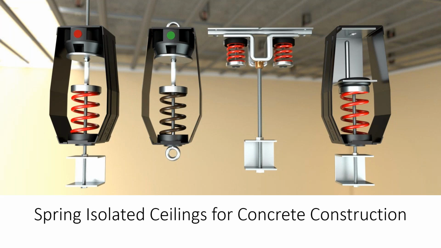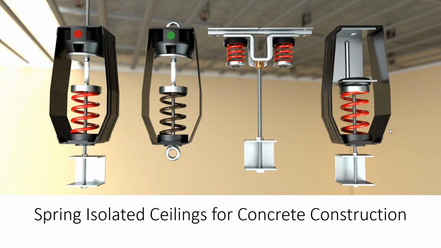We're going to talk about spring isolated ceilings, and here you can see the 4 different varieties that we use for that purpose for concrete. With the exception of a specialty one that we're going to talk about, we try to price these all the same. We want you to use the right hanger, not necessarily the least expensive one.